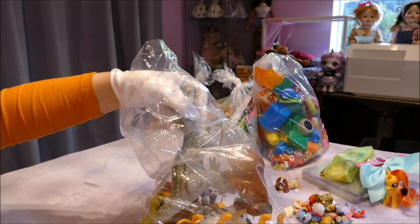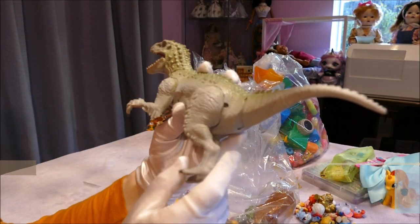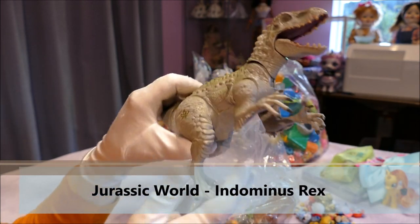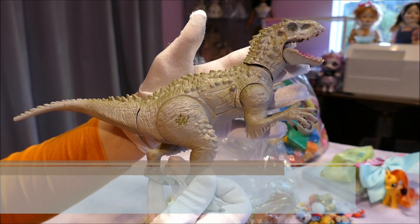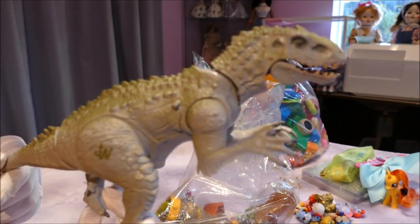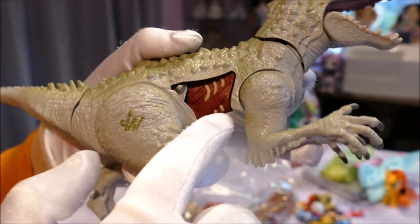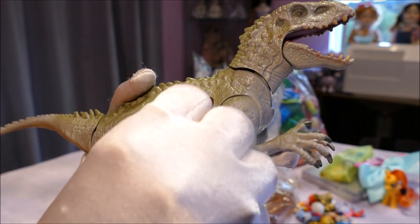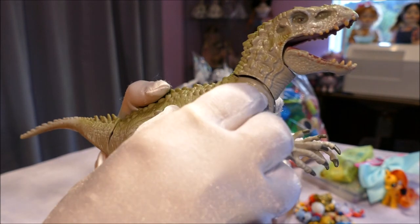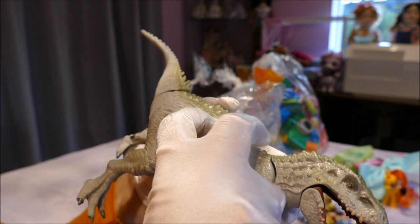No. So the reason I bought this bag was I saw this guy in here. Oh my goodness gracious me. Now I would have absolutely paid $3 for this guy, which is why when I saw the $5 price tag, I took the gamble that there's something else I want in there for $2. He's working. Look at that snap action. He has his cover. Quite often when I go to the markets, they're missing their cover. So if someone injures him, the kids can do role play like this. I don't have this guy, I don't think. Whoops. Ah! Now she can't get it back.